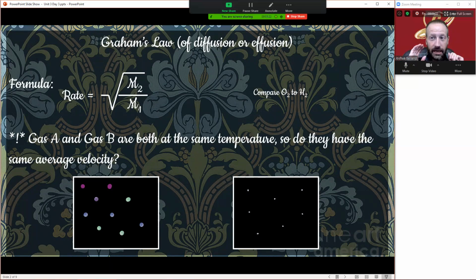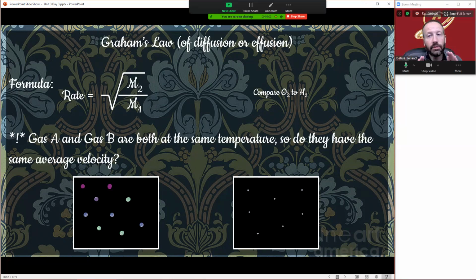Chill. First off, I cannot imagine you would ever need to calculate this. So that is the formula, that's official. However, it's not on the formula chart for the AP chemistry test, so I don't think you'd have to calculate this. What you do need to know is the answer to this very simple question. What is easier to move faster, something heavy or something light? That's all there is to Graham's law. If you can answer that question, then you know Graham's law. So you already know Graham's law.